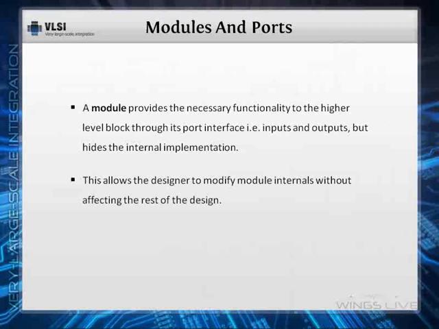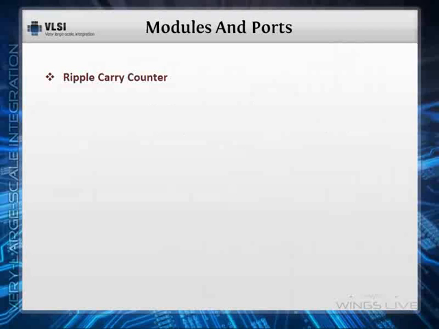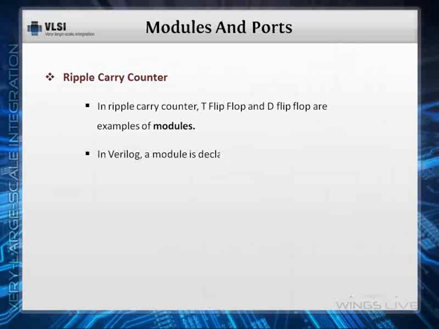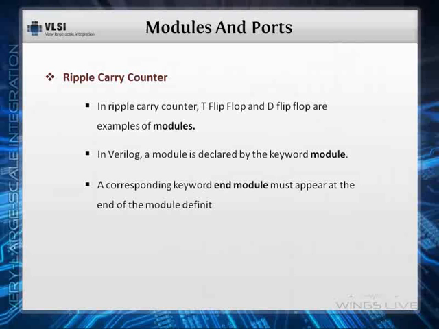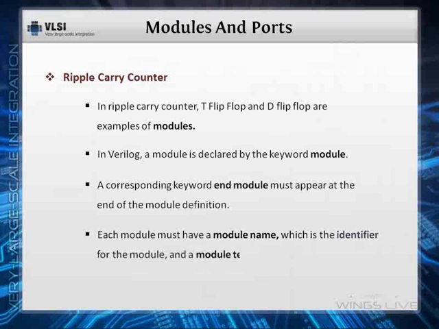Let's consider the same ripple carry counter, which we discussed earlier. In the ripple carry counter, T flip-flop and D flip-flop are examples of modules. In Verilog, a module is declared by the keyword module. A corresponding keyword, endmodule, must appear at the end of the module definition. Each module must have a module name, which is the identifier for the module, and a module terminal list, which describes the input and output terminals of the module.